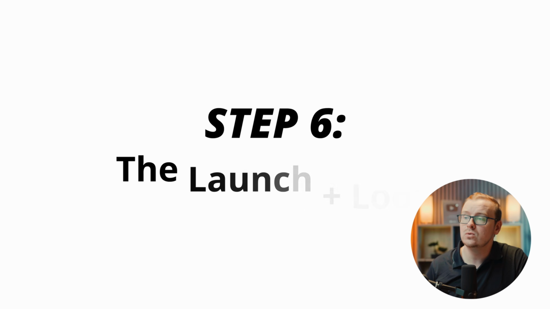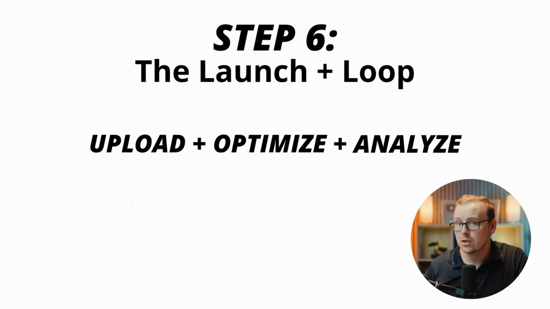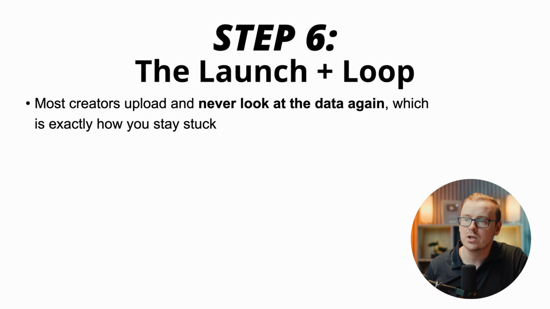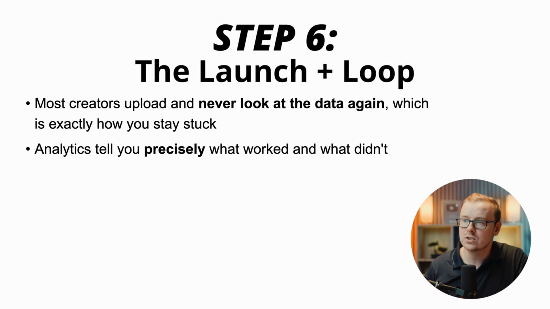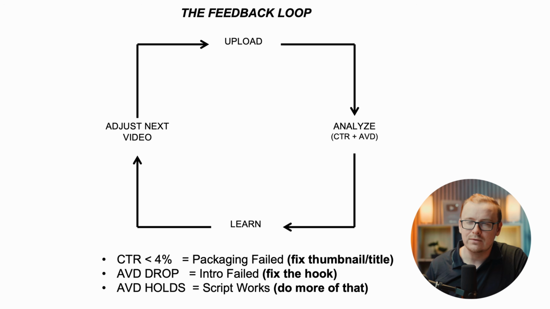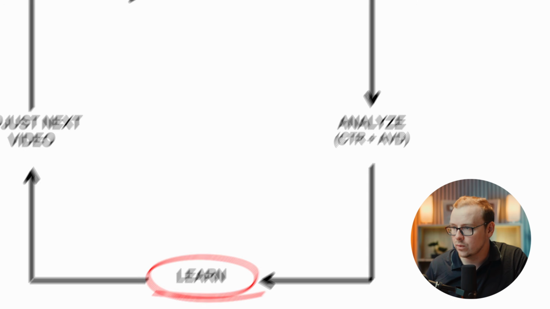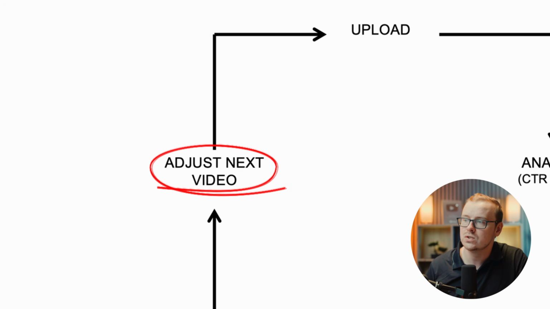But step 6 is to launch and loop. So this is upload plus optimize plus analyze. And then close the loop with analytics. Most creators upload a video and never look at the data again. And that is how you stay stuck. The analytics are telling you exactly what worked and what didn't. Things like click-through rate, the average view duration, etc. These are important things. So think of it like flying a plane. You don't just land it and walk away. You check the gauges, you note what the weather did, and every flight teaches you something for the next flight.